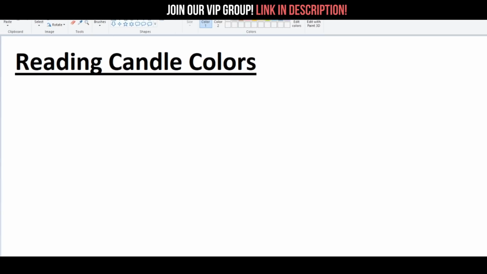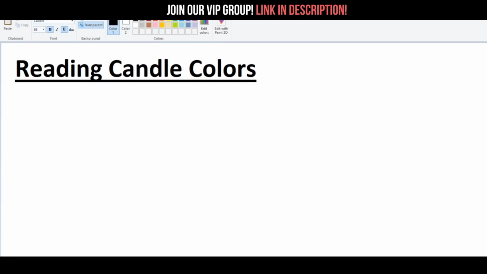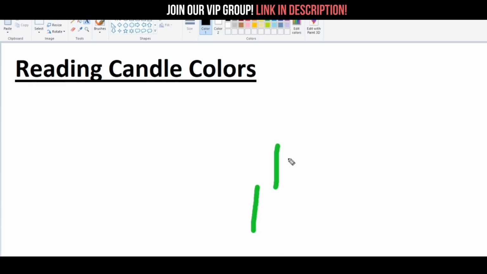So let me slide this back over. Okay, and let's talk about how we can actually use it. If we have candles that are moving 3 in a row to the upside, the reason that that is significant is it tells us that this market is moving with a lot of strength. Let's just pretend those are beautiful candles and I'm not just lazy and not making them. If we have candles like this, this tells us that the market itself is very, very strong, and we can use that to our advantage, because a lot of times markets that are trending have a lot of conviction and very well might want to continue in that direction.